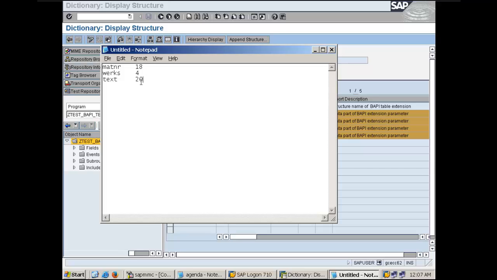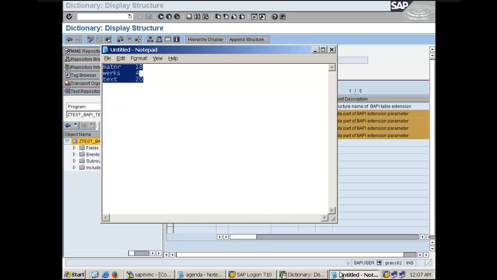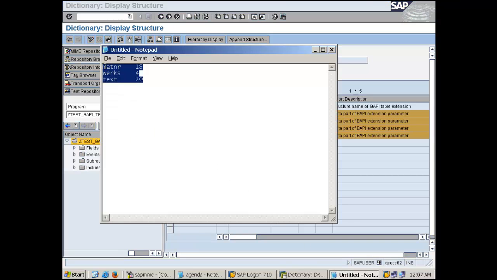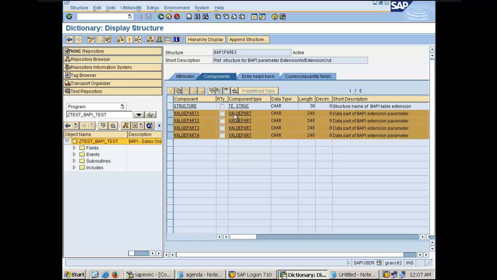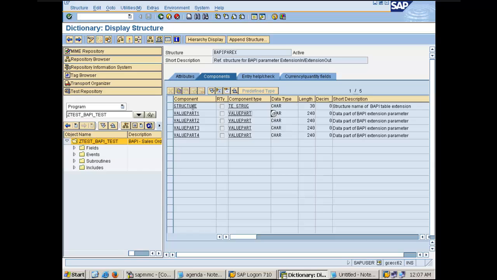So what we are trying to say here is that these three fields will be passed in this value part 1 itself, because of lengths 18, 4, 22 and 20, 42. This one is 240 characters. So we can accommodate up to 240 characters in this structure itself. Now if I double click here, this is char.